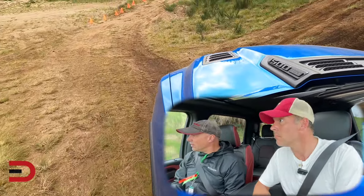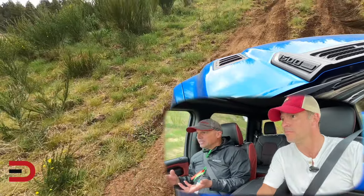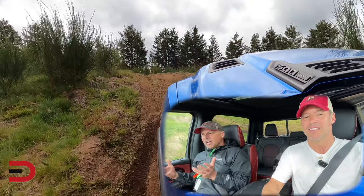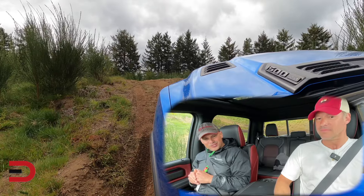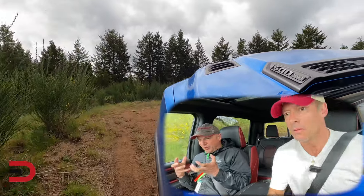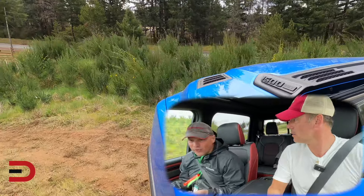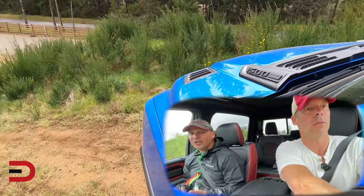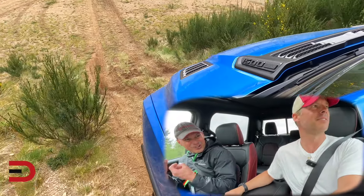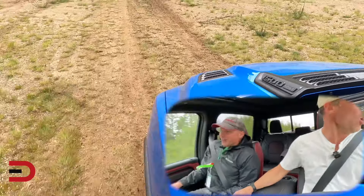We're going to go up this hill right here. I want you to stop in the very middle of the hill at the most angle you can get, then come back on the throttle and try not to slip a single tire. What I'm trying to show you is that the truck has so much traction, it does all the work for you — it's just a creepy crawl. But in four low, you can feel how much power you have right off the throttle — you leverage all 420 horsepower. Get into it! Stay in it!